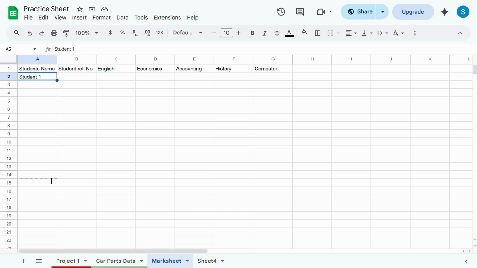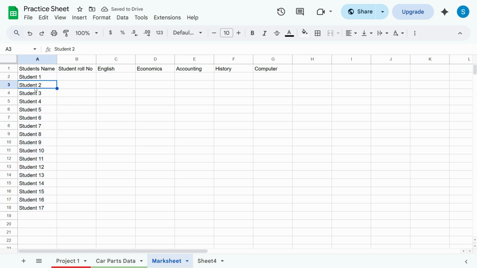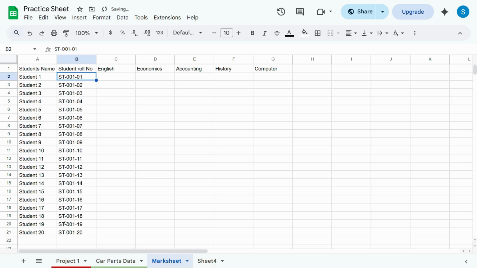So if we scroll down, you will notice that whenever an alphanumeric sequence is combined within a cell, it always follows through and continues the numbering after the alphabetical sequence. So it will show us student 1, student 2 as soon as we drag it down. So let's actually take an example of 20 students. Roll number, let's say the student roll number is ST001. So if we just mention the student for class 1 and student number 1, when we double click to send it down, it automatically continues the series.